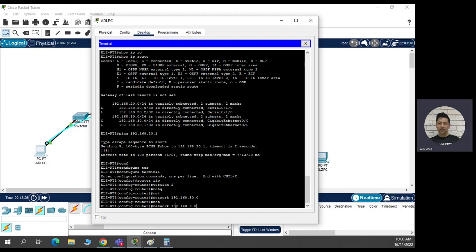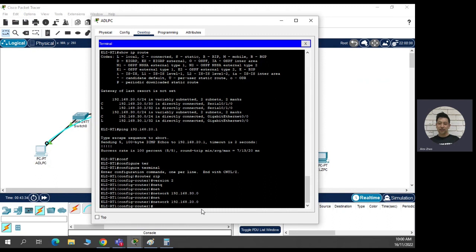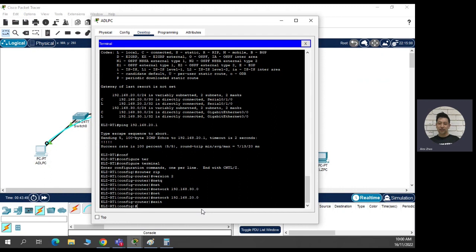Sorry, no, I made a mistake, didn't I? 20.0. It's a 20.0. All right, so I made a mistake. So now I'm telling the RIP protocol, these are the networks that we are connected to. These are the networks we tell other people that we're connected to. Okay, exit. We're pretty much done with this one, okay?